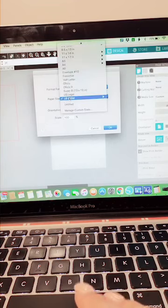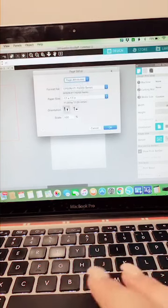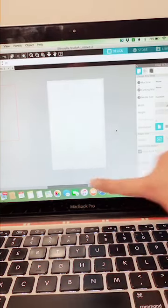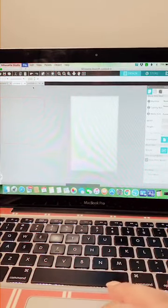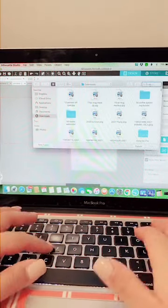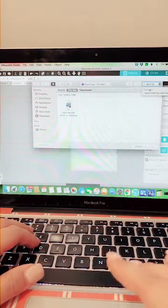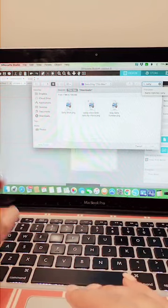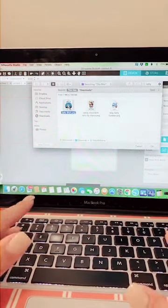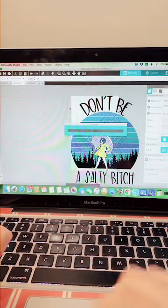Then I'm going to go to paper size and go to 11 by 17. And now I have my 11 by 17 piece of paper. Right? So now I'm going to upload the file. It's Don't Be a Salty Bitch. That's the shirt we're making. Oh, that didn't pull it up. Okay, let's see. Salty Bitch. Here we go. So here's the design, and it's loading. All right.